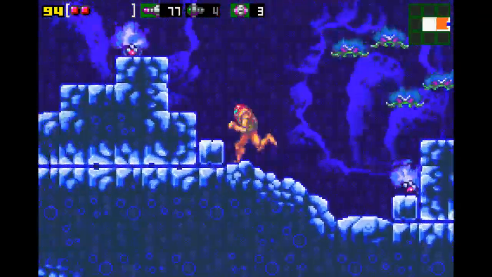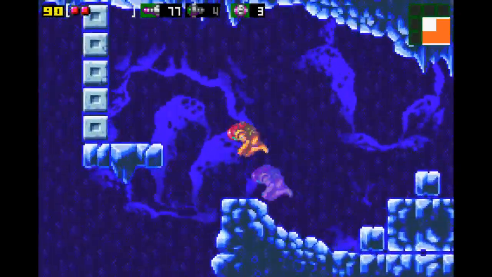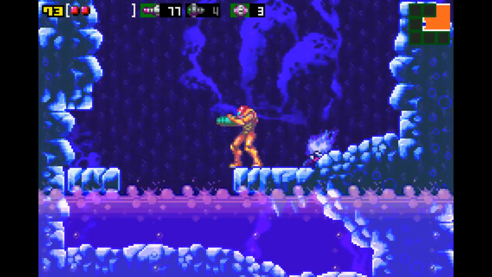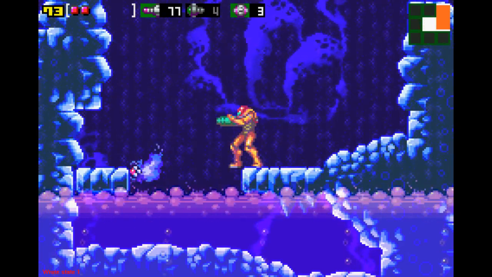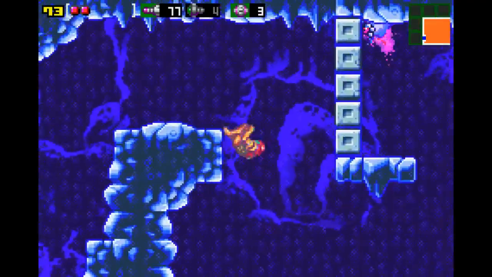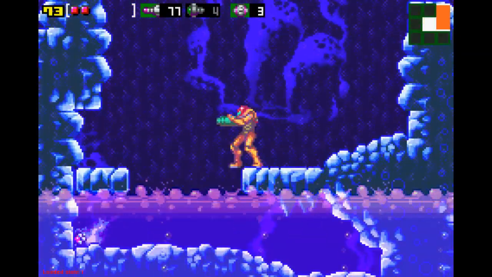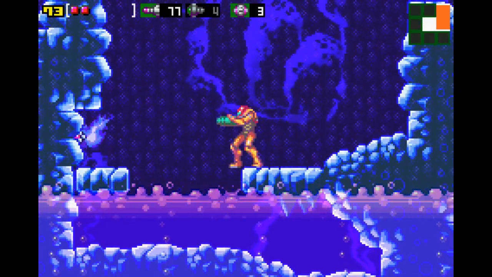Ooh, I'm a fan of this room, because you're supposed to speed boost through this and jump through these blocks. Oh god. Come on. And this is why we say... Oh, I forgot to... Well, I made a save state in the wrong slot. But that should be okay. I know I can get out of here.